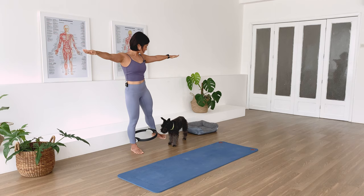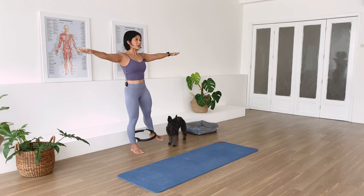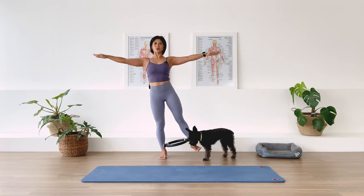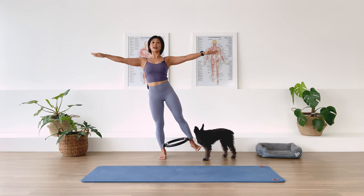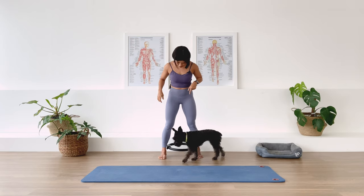Oh, my assistant is not staying still. Exhale. And again. And three more. And now. Two more. Last one. And out. And release. And let's just drop the ring here.